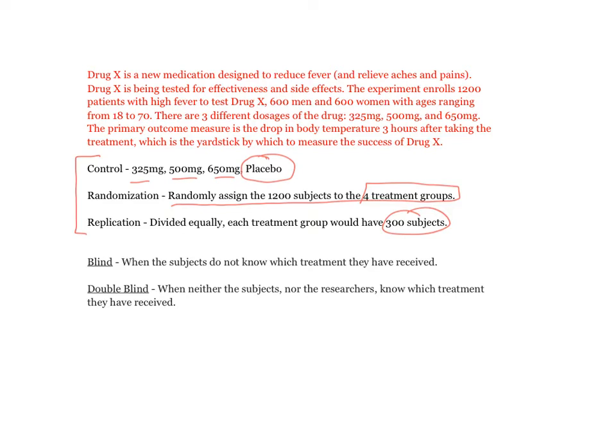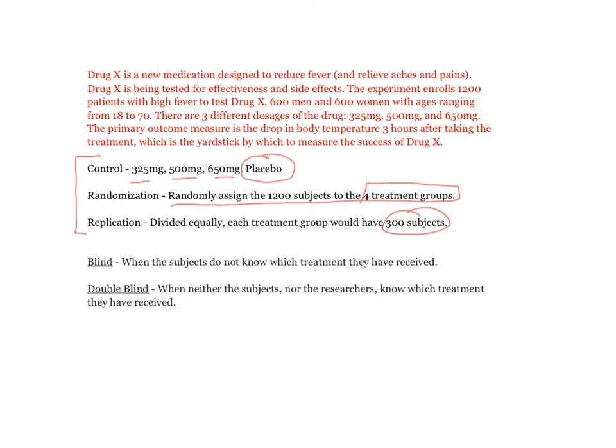And then double blind is when the subjects don't know, but the researchers don't know too. Oftentimes in a medical study, the researchers will be in contact with the patients that are in the study, and we don't want the researchers to necessarily treat the patients differently based on which medication or which treatment group they're in, because that could bias the results as well. So if the researcher is going to be directly involved with the subjects, we'd want them to be blind also. So when the researchers don't know and the subjects don't know, that's called double blind.